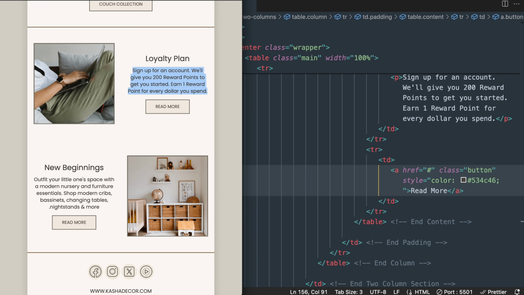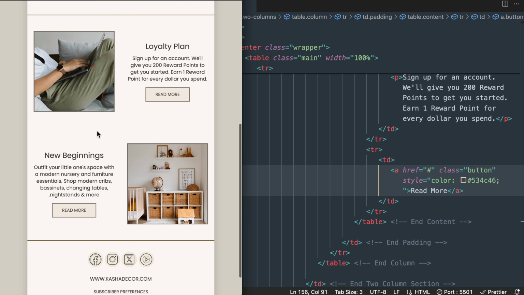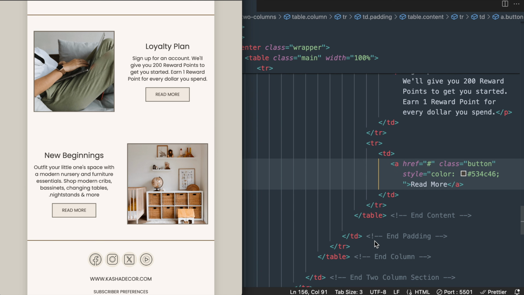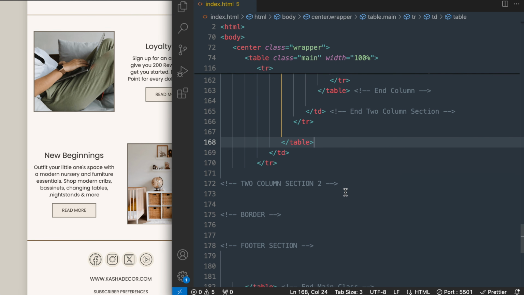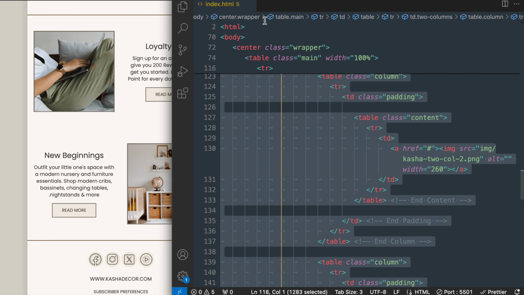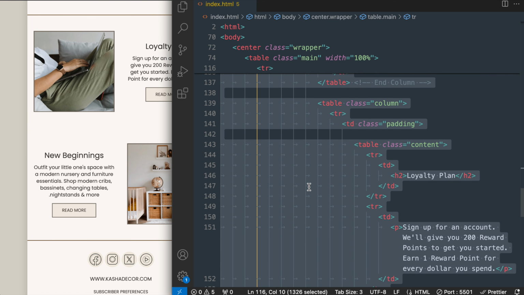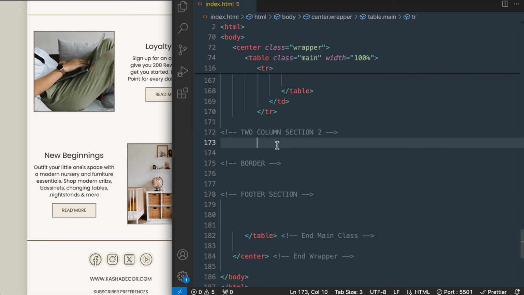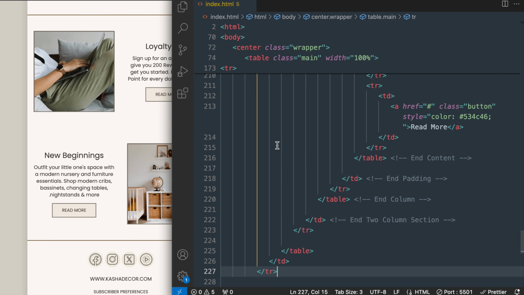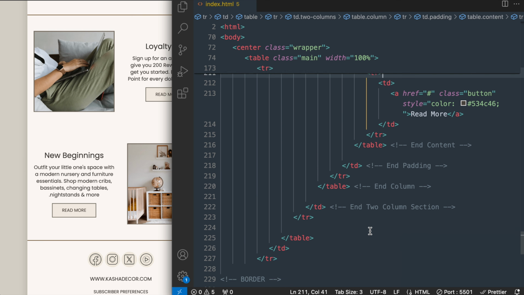So now we have all of our content set for that first and second column of the first of the two column sections. So what we can do is move on down to the second set of two columns with the new beginnings text and the image that's on the right, at least for the full screen version, which is going to be displaying first for us on mobile. So let's copy all of this HTML for the first of our two column sections so we can save ourselves some time and change the content as well as the direction of our column so the image displays first on mobile. So make sure you correct the indentation once you paste that in.